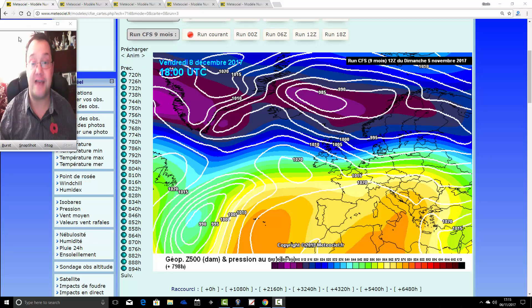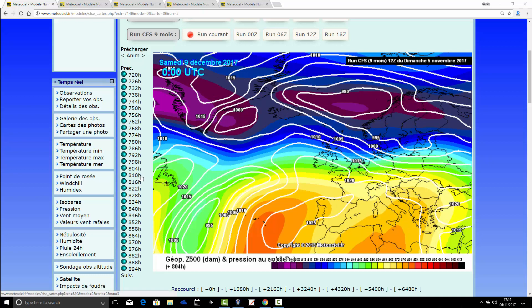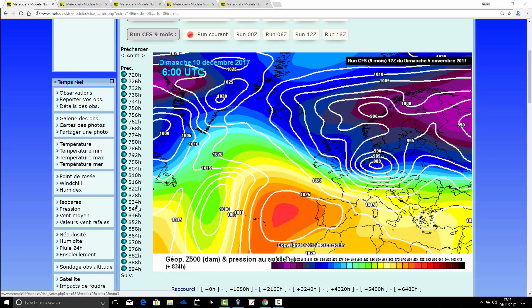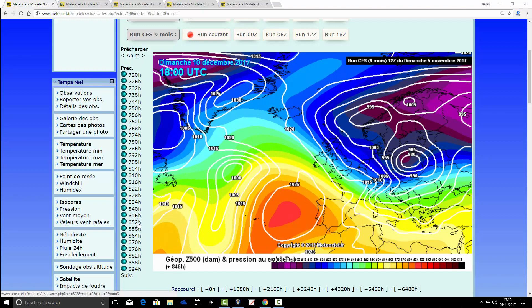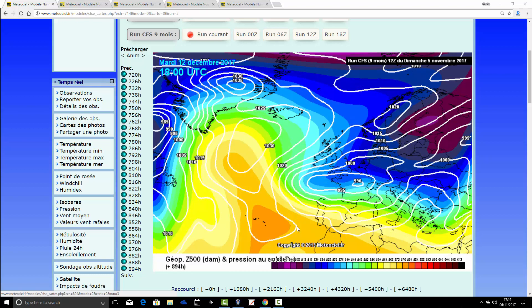Starting off on the 8th of December with tonight's third Christmas update. We're in a cool northwesterly flow with showers, probably a bit wintry across the northern part. High pressure is centering itself to our south. Getting through to the 9th and on to the 10th, we've been in quite a deep area of low pressure giving some really wet weather. As that low pressure moves away, another low is pushing in, diving southwards and turning the wind into the east — a bit of a cold snap appearing on the 12th of December.